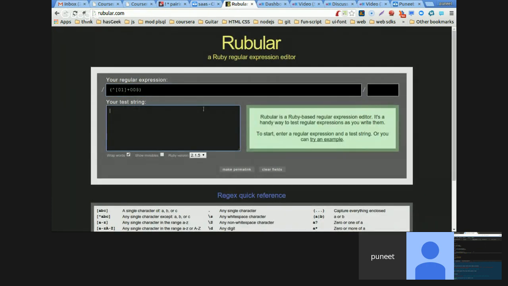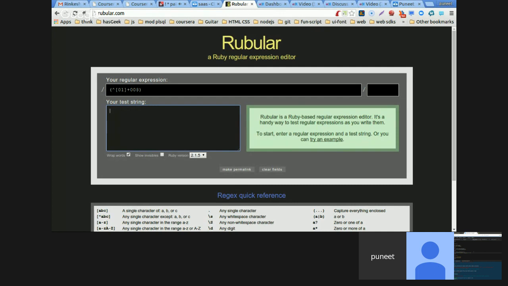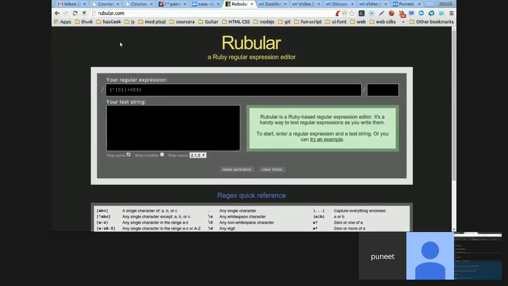Any luck? Oh, so you are using regular expression for matching and for testing, I guess. Okay, I'll try to work with it. I think this will work.